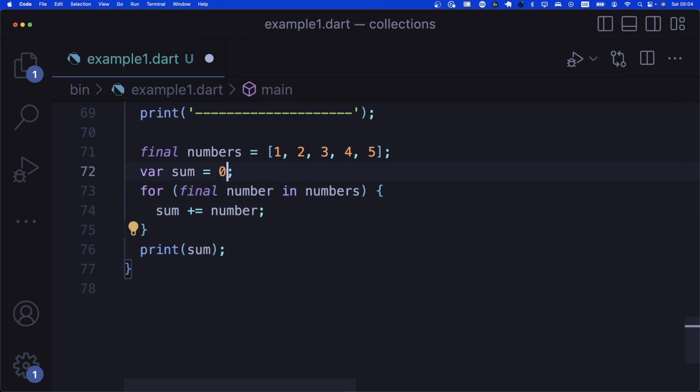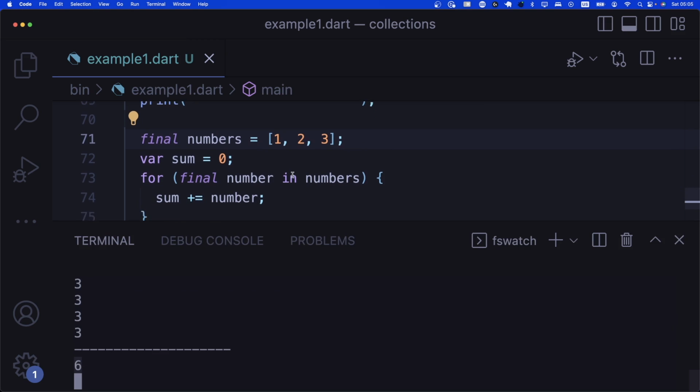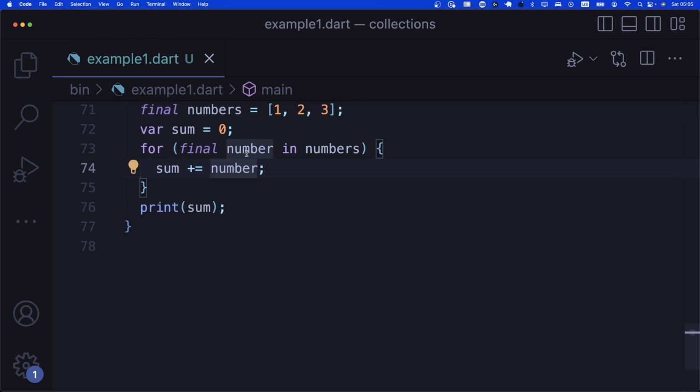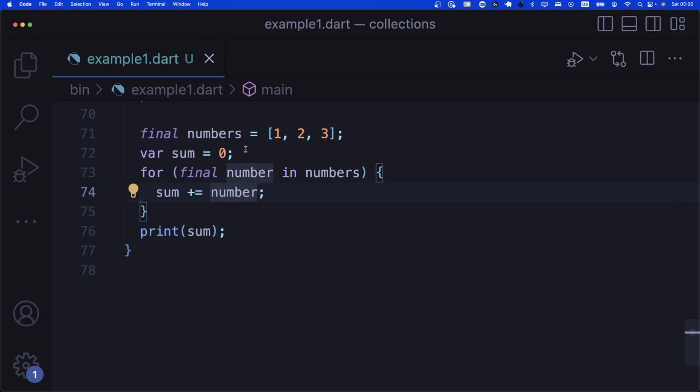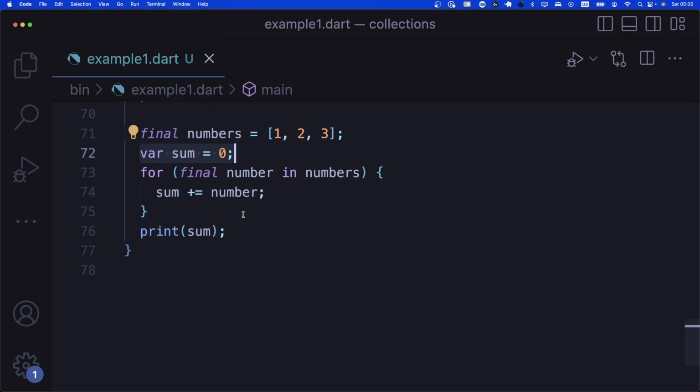All right. So let's actually reduce this to just 3 elements. And we can see the sum printed in here equal to 6. So this was quite a lot of code. You can see first the creation of the list, and the creation of an intermediate variable in here, and then summing them, going through the entire list. So there's quite a lot happening in here.